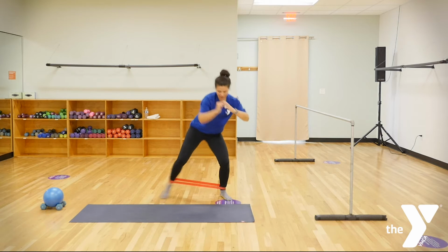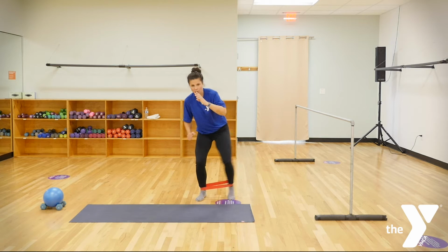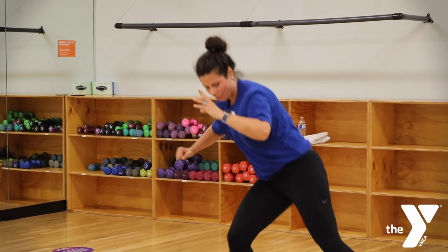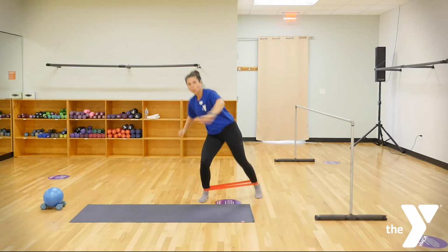All right, only the right leg here. Let's go, eight, seven. All right, feel that burn. Four, three, two, switch it here. Eight, seven, four, three. Give me four and four, let's go, right. Four, three, two, one, switch it. Again, four, four, three, two, one, four.